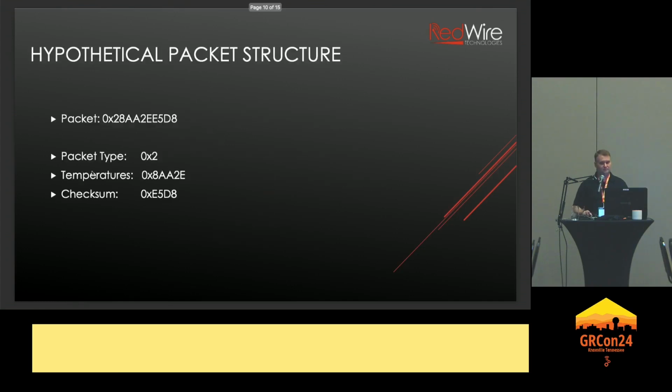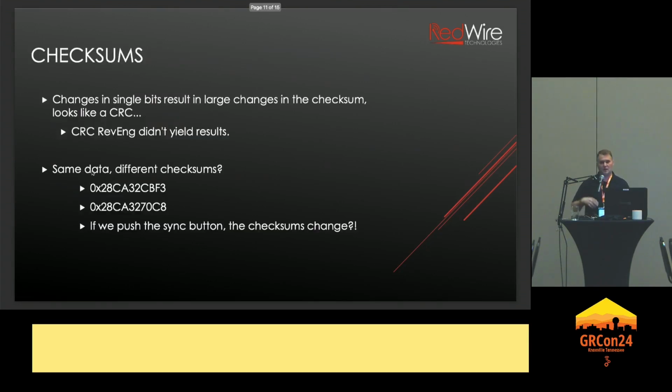Playing with that a little bit, I found that the first nibble of the packet is always going to be a 2 or a 7. A 2 under normal operation, a 7 if I push the resync button on my thermometer. The temperatures always seem to vary in the next five characters, and the last 4 appear to be the checksum. Those in particular narrow down on being the checksum, because as I varied the packet values, a change of 1 bit would change those 4 nibbles quite a bit.